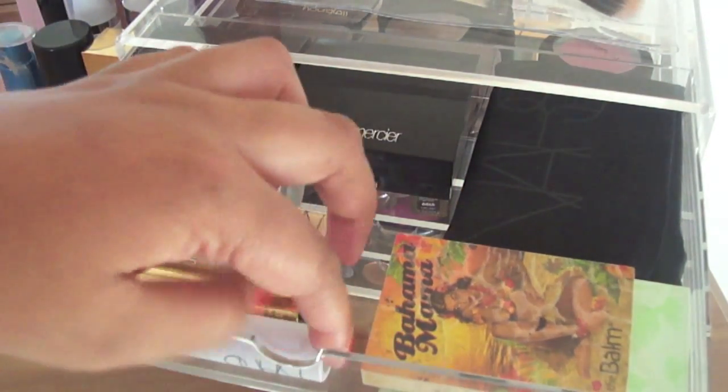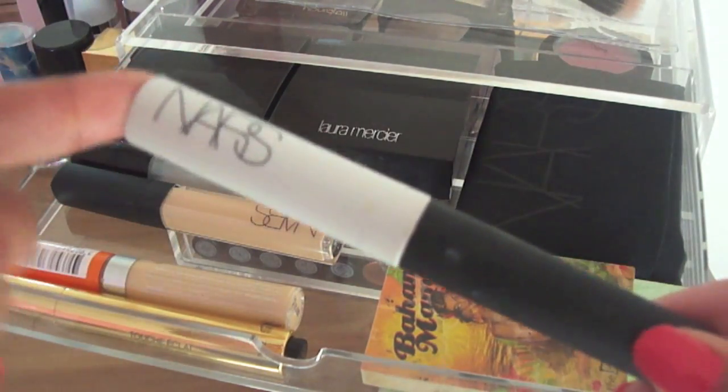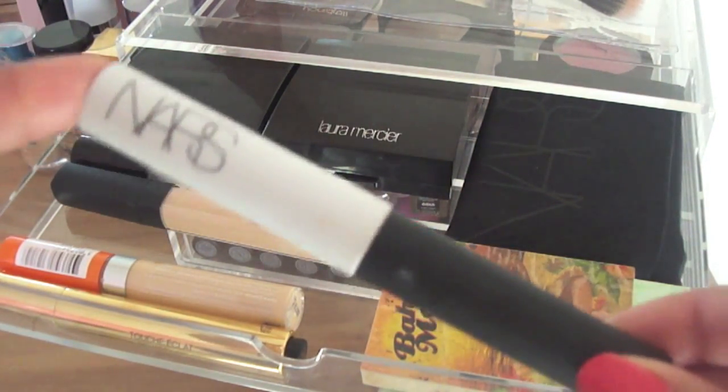And then I also just keep my NARS Eyeshadow Base Pro Prime in here because this is what I use as my eyeshadow primer every single day.